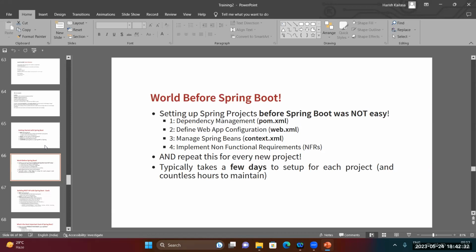You had dependency management, defining the web application in web.xml, and managing Spring Beans in context.xml. Fourth, implementing non-functional requirements, that is NFRs, and repeating this for every new project. Typically it takes a few days to set up each project and countless hours to maintain them.